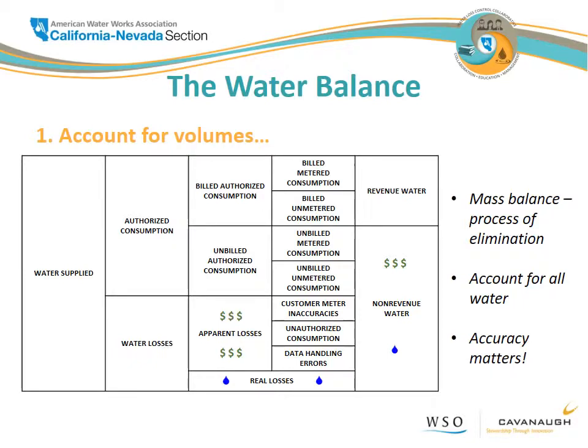So that's why we'll stress the accuracy and error appreciation when we're calculating volumes like water supplied and authorized consumption, because any results that the water audit shows will be directly dependent on our appreciation of error in these other volumes, given that it's a process of elimination.